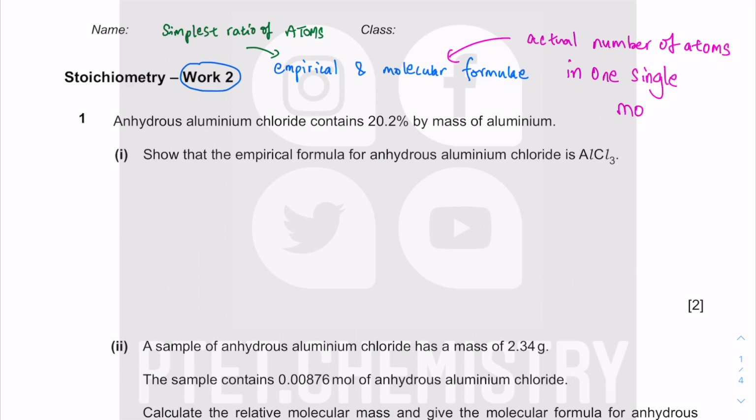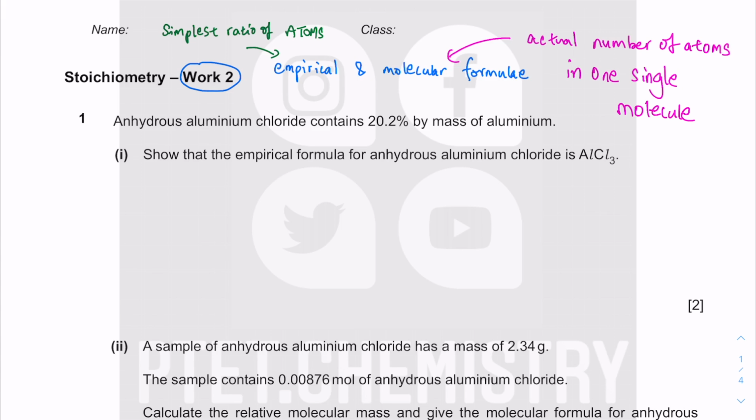That means you can only get a molecular formula for a simple covalent molecule, because only simple covalent molecules can exist as individual discrete single molecules. Things such as graphite, diamond or silicon dioxide are all giant covalent molecules, or we will say they have a giant molecular structure or giant covalent structure. Silicon dioxide, diamond and graphite all have an empirical formula, but they do not have a molecular formula because they do not exist as one single molecule.